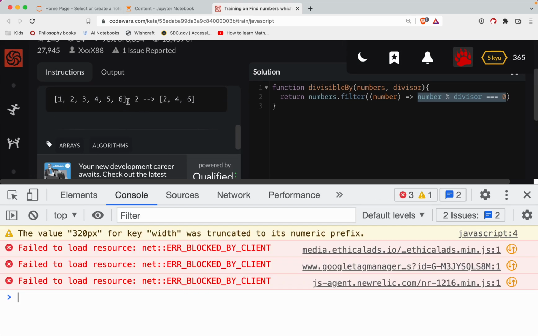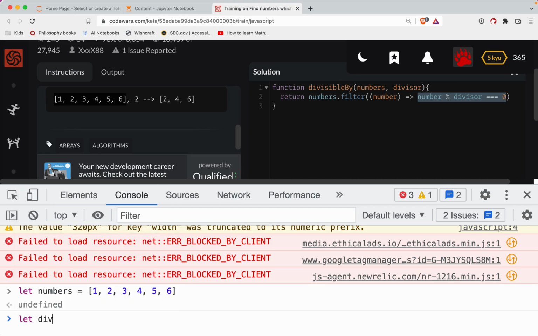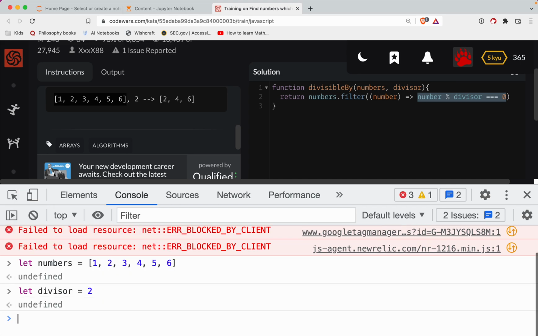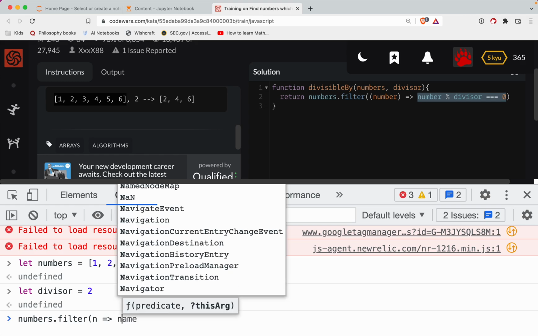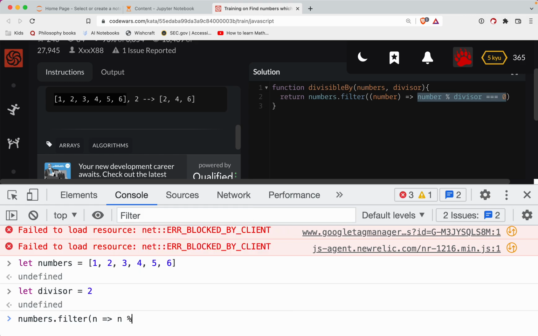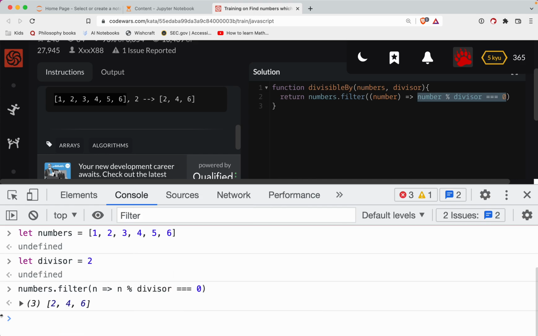So when we do a test here, let me show you just to give you an example. It's always better to visualize this stuff. You can always pull up a JavaScript console. So we'll let numbers equal that, and we'll let the divisor equal 2. And so I'm going to do numbers.map, or actually filter here, sorry, filter. And we'll take our function. And so we're saying, is the number divisible by divisor? Does that triple equal 0? And if it does, there's your resultant number. So it returns everything where this is true.